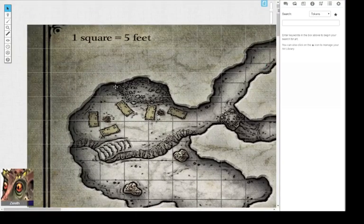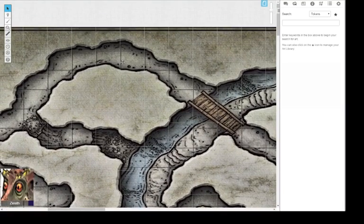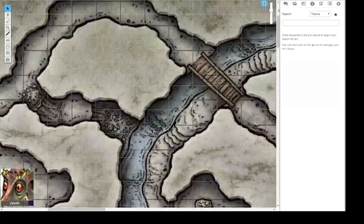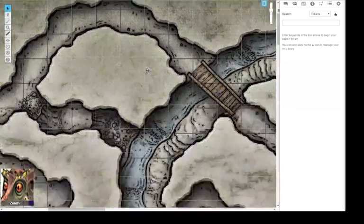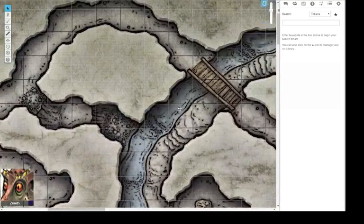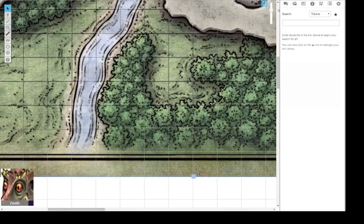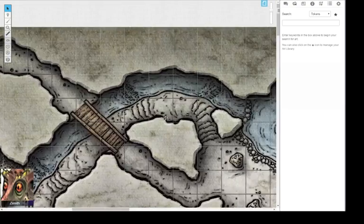Okay, so that's the left to right alignment. I'm going to do the same thing top to bottom. So I'm going to find the closest vertex right there. And I need to go down some, so I'll do that, just some arbitrary amount that feels right. And then check and see if I'm still in alignment. A little bit too far, actually. Come back to the nearest line, right there, and alignment. Try not to move the wrong axis. A little bit back. And that's probably about as good as I can go.